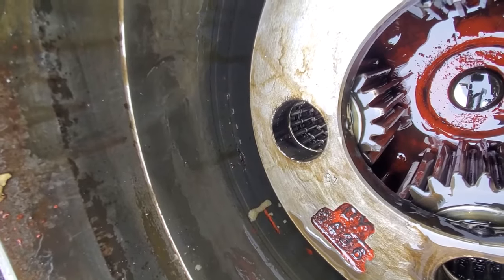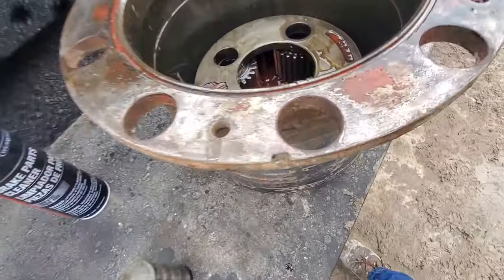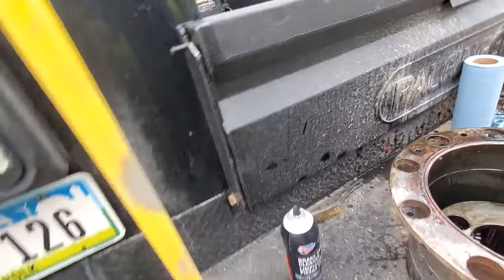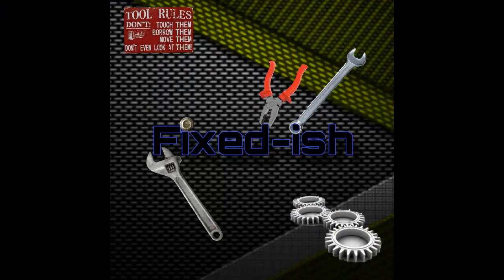Or that roll pin goes into a blind hole. Oh.